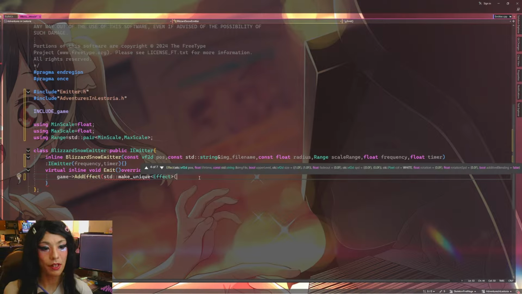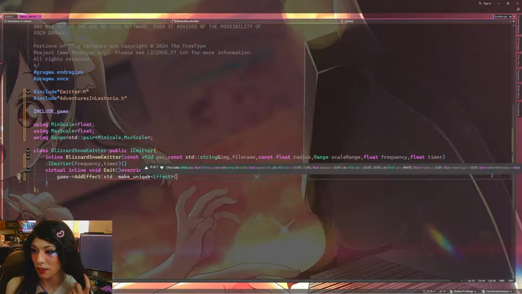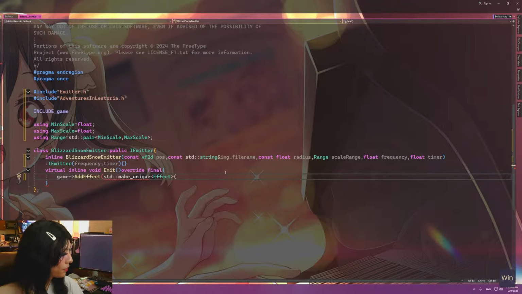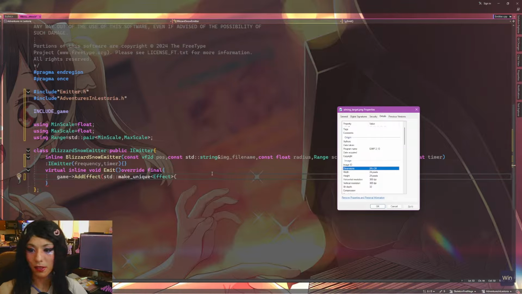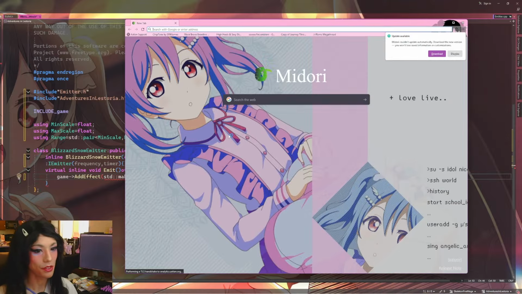A generic effect you supply with a position, a lifetime, an image file, and you can supply some other parameters. We're going to probably supply a speed so that it is moving naturally, maybe a rotation and rotation speed if we're thinking of doing a snowflake or something. But for now we're just doing little snowballs. So for the snowballs, I think we're just going to use the circle image.